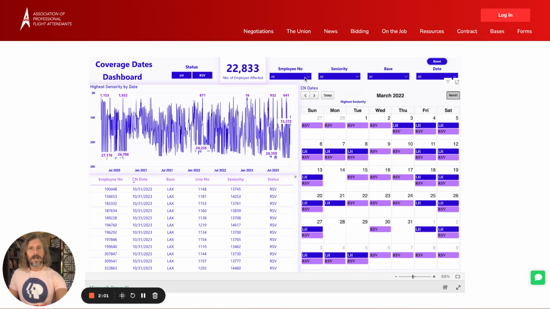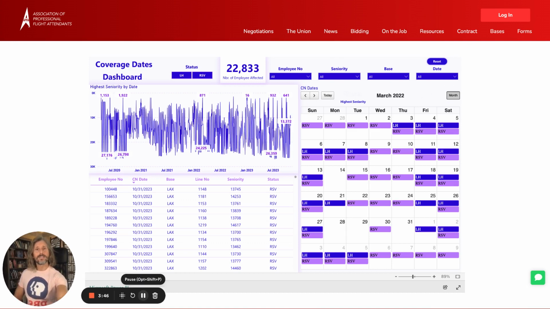These four up at the top here are really the only spots where you're going to be inputting information. When you first arrive at this page, you're going to be looking at data from 2020 on up until the present. So these numbers aren't going to make a lot of sense. There's just too much going on here until you start using some of the filters. So I'm going to walk you through three separate case scenarios of how you might want to be using this and use the different filters to do your research on CN days.